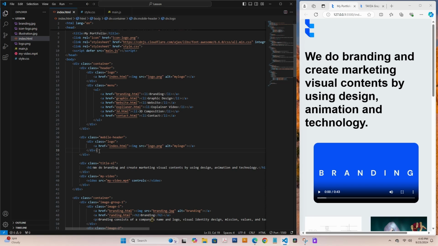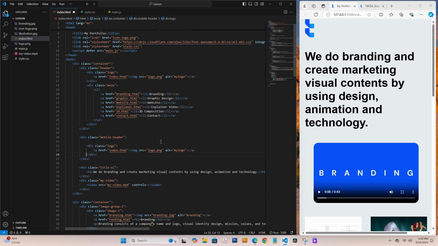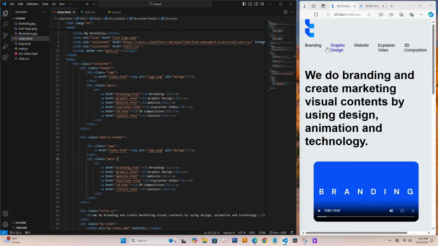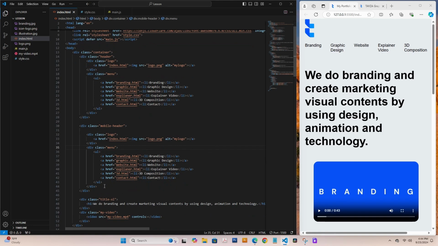After that we're going to have a menu. It's the same thing. I'm just going to copy from here, from the top to the menu. Simply copy it, and I'm going to paste it in between the mobile header. To make it visually better, I'm going to press enter, and then just paste your menu. Also be careful with that div. I don't know why it's pasting an extra div. I'm going to save it. Once you save it, now you can see that my menu is showing. Then what we need to do is make it flex, and we're going to make it one row.